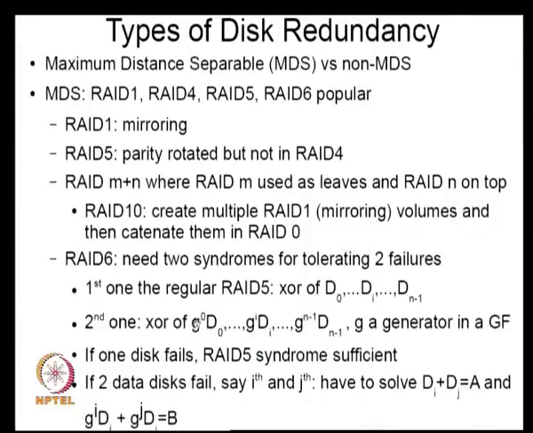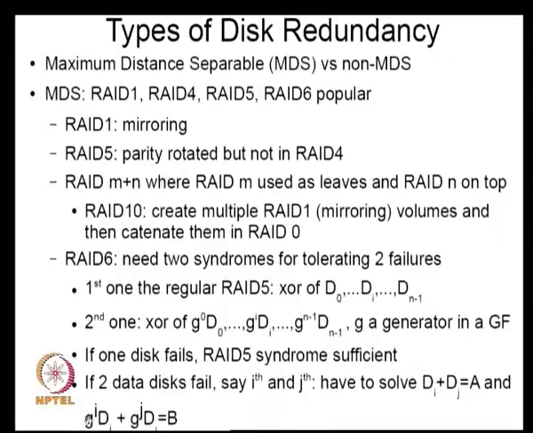Whereas here, this also is again XOR. So I add up all these. Now all these values are known, except i and j. So I basically have the sum of g to the power i times di, g to the power j times dj will be there. Rest of it is all known. So I finally get this. It turns out, if you choose the appropriate field, this is always solvable. You can always get di and dj from these two. All you have to do is substitute, for example, di into this. You can always get dj from it, always.